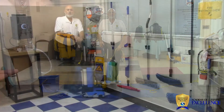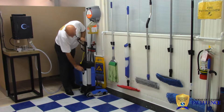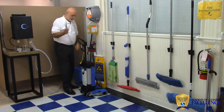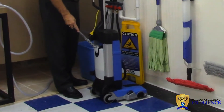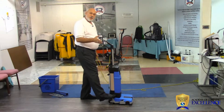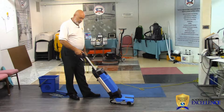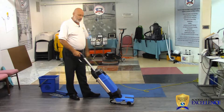I'm going to show you how it works. Before we can use our unit, we need to fill the solution tank. So we take the cap off, take the hose off our dispenser, choose our product and fill the solution tank. It's very simple. We step on the handle release, we turn the water on, we turn the vacuum on, everything runs. You run it like an upright vacuum cleaner.